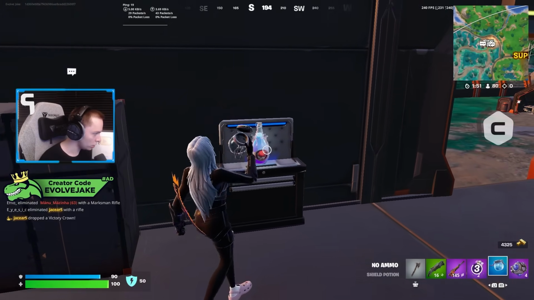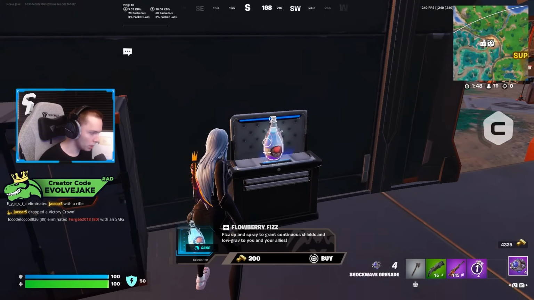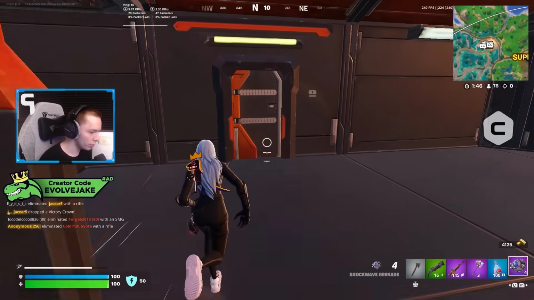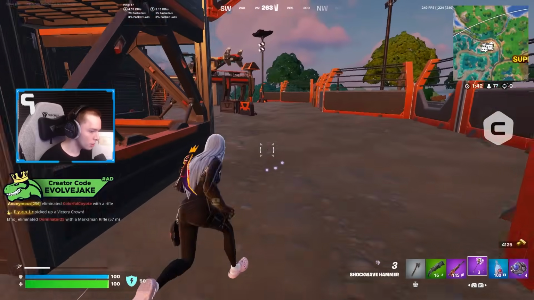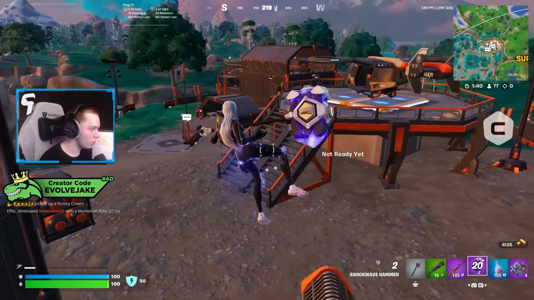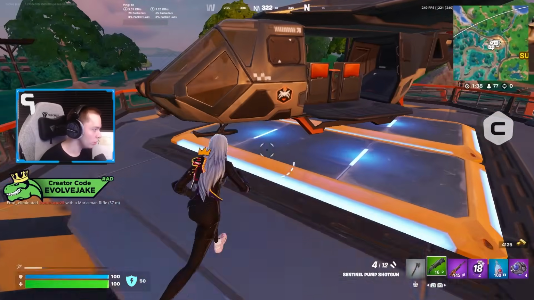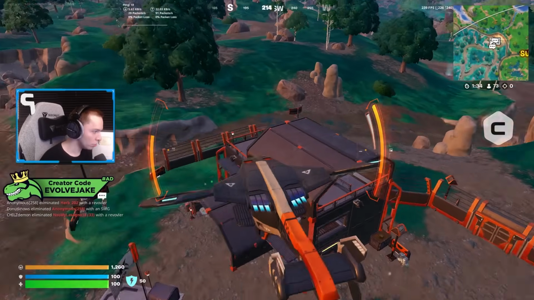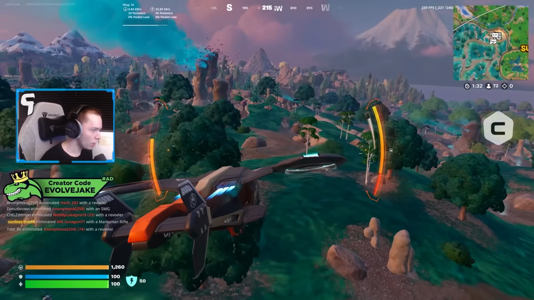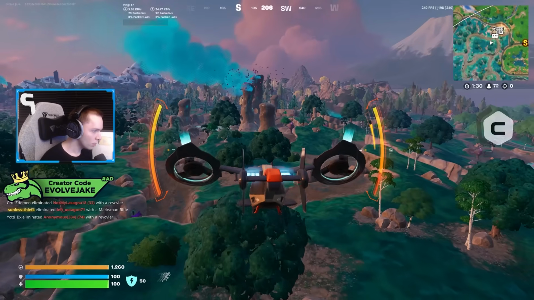It seems like the bosses already spawned at the hive. So I'm going to go ahead and buy this Flowberry Fizz. 200 gold for Flowberry Fizz is crazy still. And then I want to pad over there, but I don't know where the next pad is because I broke that other one. So I might just take the helicopter. I kind of made my game worse by destroying my launch pad because I'm dumb.